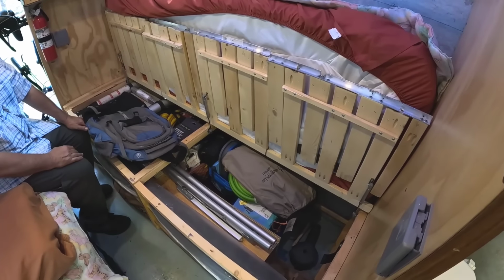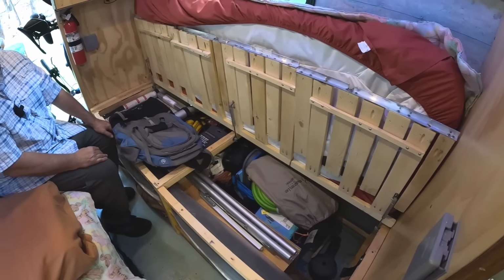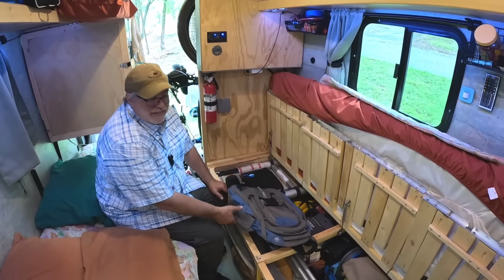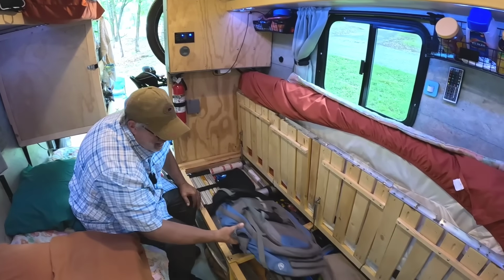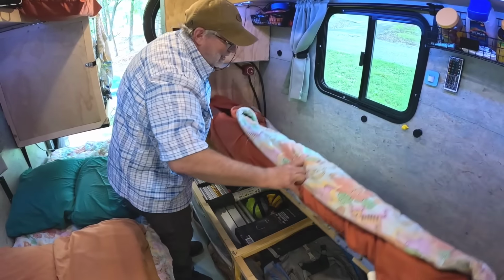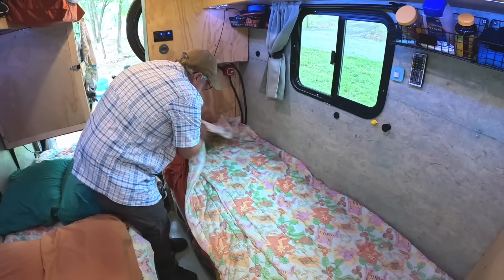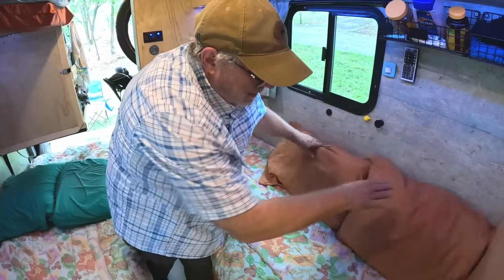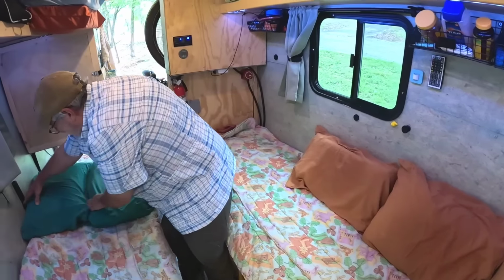bike trailer there for our Boston Terrier, but unfortunately he went on to greener pastures earlier this year. Yeah, that's right. They become part of the family. That's that guy. He was a good little traveler. We sure miss him a lot. Sure enough. Well, I'll tell you what, you're also quite the organizer.